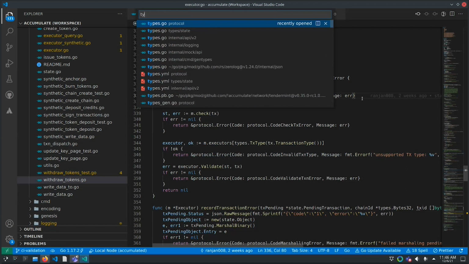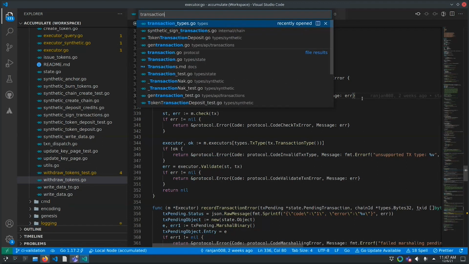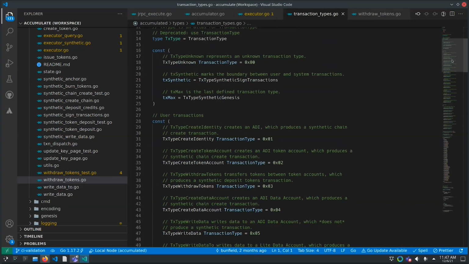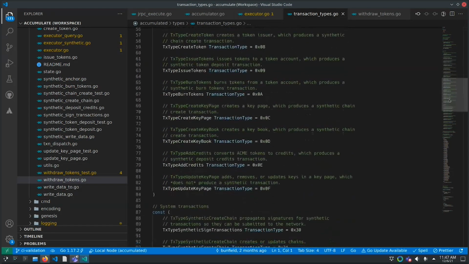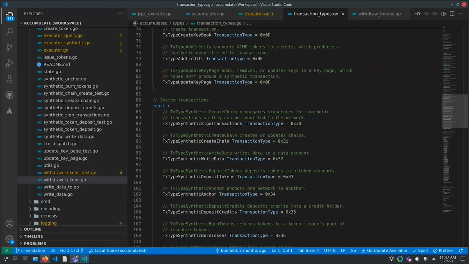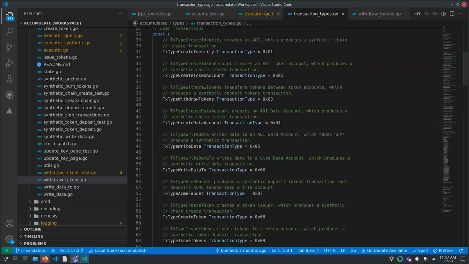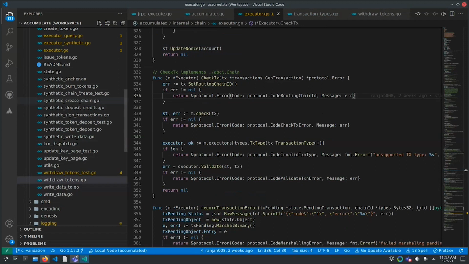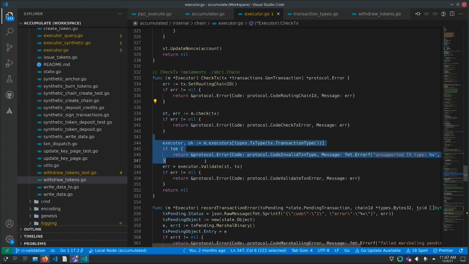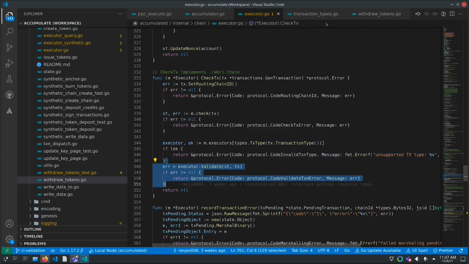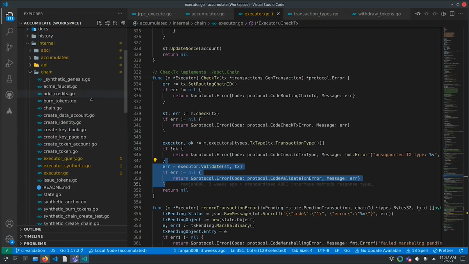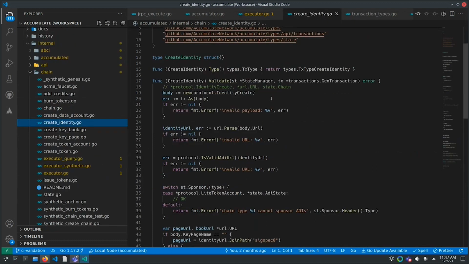We can look at the transaction types, and we have a code defined for each transaction that should match what's in that markdown file. And we define executors for the various different types of transactions. Once it does the basic checks for signatures and stuff like that, it looks up the specific executor in a map. This could also be a switch statement, possibly. And then it calls validate on the transaction executor.